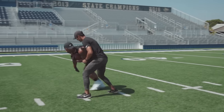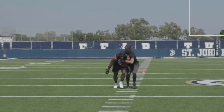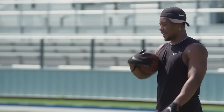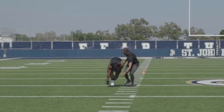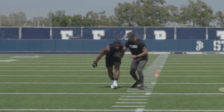As he punches for it, I'm gonna be falling, keep my balance, and keeping the ball high at the same time. A lot of times, the ball is fumbled when you're trying to fight for extra yards. So this drill, we're gonna focus on running and leaning and fighting for extra yards and not letting that ball come out of place. That was the last drill, the ball security drill, the most important drill as a running back.